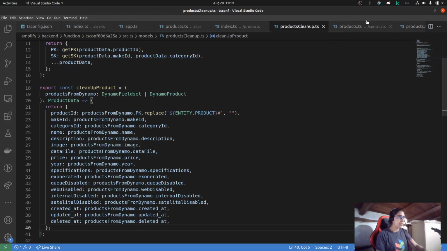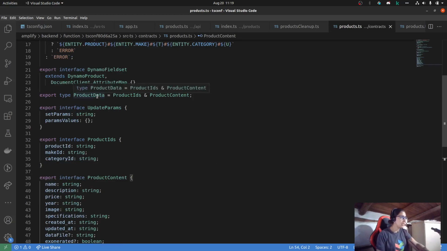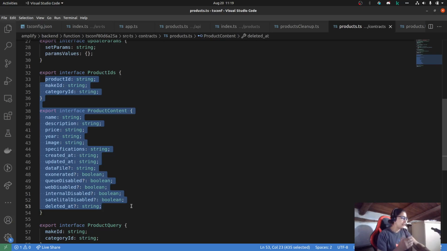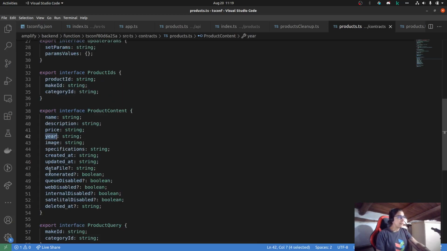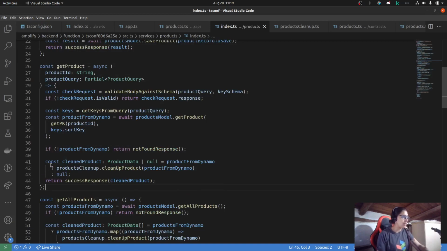So this is really useful. And if you think about it, if we are using this in the contracts, we already have in the product data all the data that the database is sending us. So if we want to use it in our front end, we just have to call this type, and we will have all the type safe parameters of this product entity. And that's it. That's really cool. We will be checking how we can use that in the front end. It's really quick, but as you can see, it helps us a lot to maintain our API.